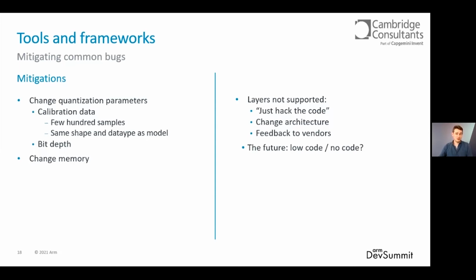The second option is to change the architecture of the network. The problem may be solved with a type of network that is better supported. A third option is to feedback a request to vendors to support your network type. We've found that both proprietary and open source vendors have been very welcoming of feedback about what people want to use their platforms for. Alongside this, the TensorFlow Lite Micro SIG is a particularly active and a great way to learn about where this project is going and request new features.